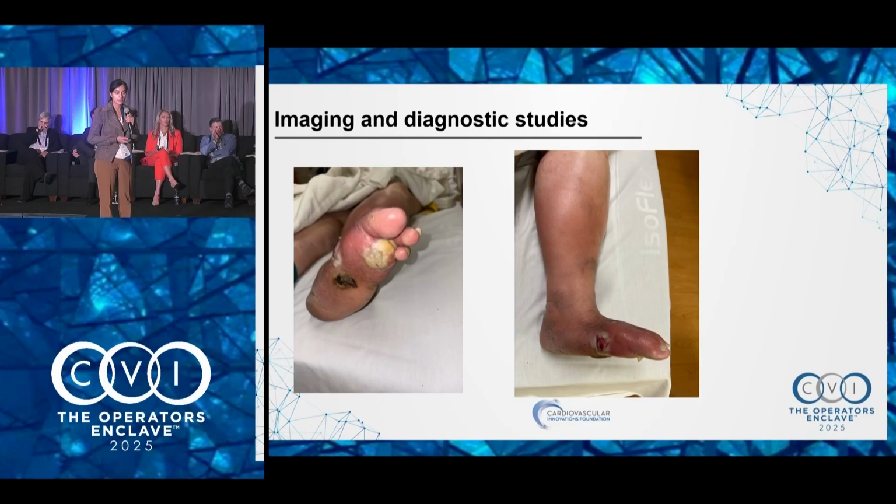So when I saw her, 2 questions came to my mind. First, she has an obvious infection, and I thought it would need to be drained first before we did an angiogram. And second, is this foot salvageable? So I called my podiatry colleagues to evaluate her. So since we have a few colleagues here, what would you do for this?